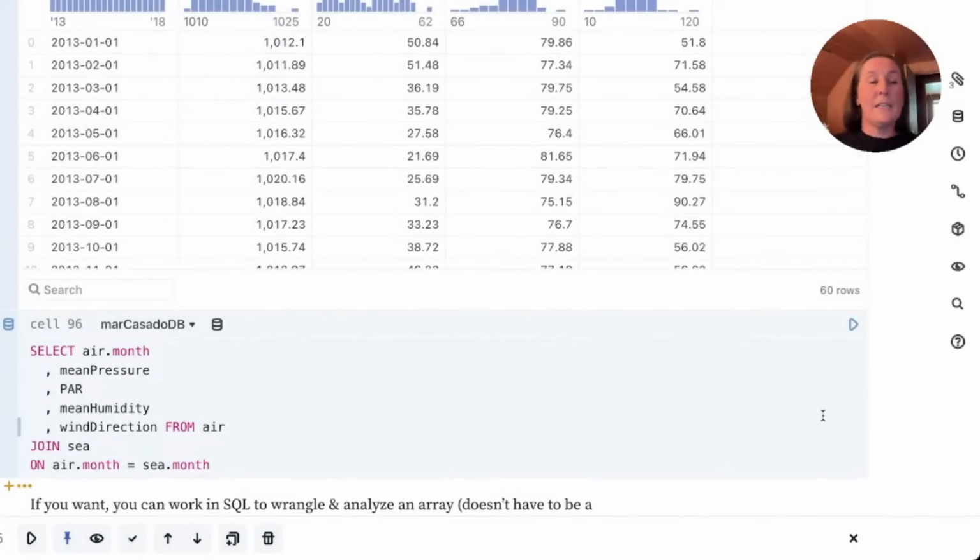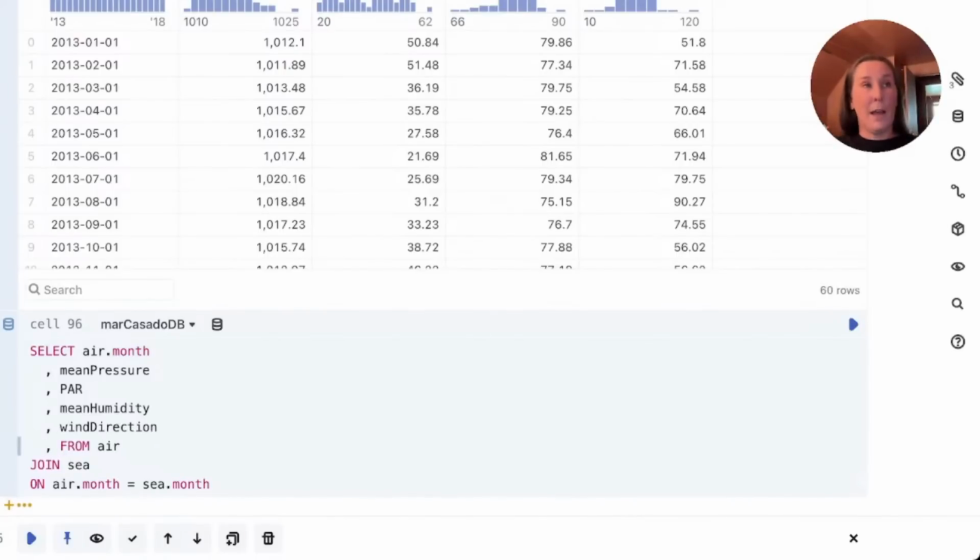So what I'm going to do is keep adding in my select statement. I'm going to add C max tide. And again, this is from the joined database or the join table, so I'm specifying the table that it's from here. C min tide, C salinity, and C surface temperature.